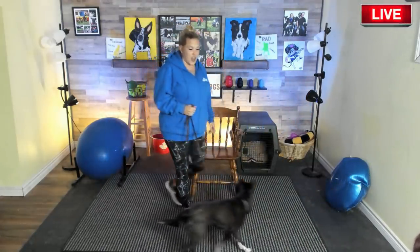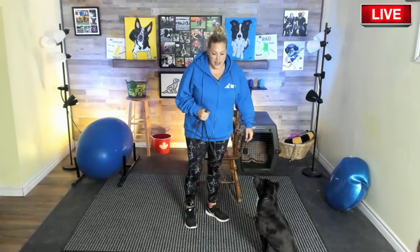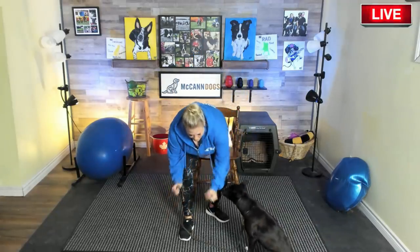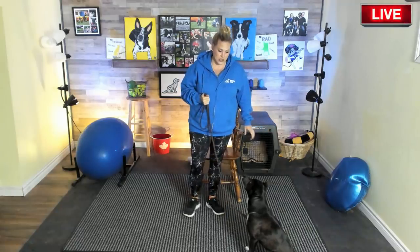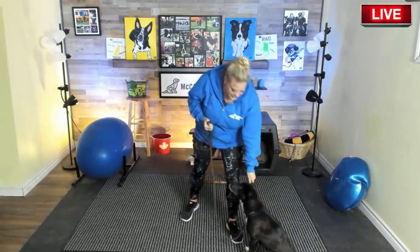Yes, if I stop, she sort of hangs out with me. If I bend over to tie my shoe, if I pick up her poo, she just defaulted into a sit, but she just sort of hangs out around me. This is what we call leash respect. She does not have to stay in any position. She just has to keep this leash loose. Good girl, Funker. Very nice.